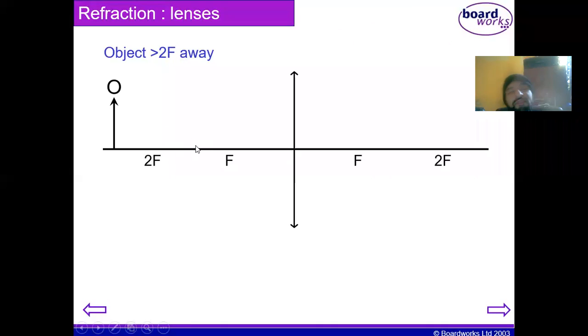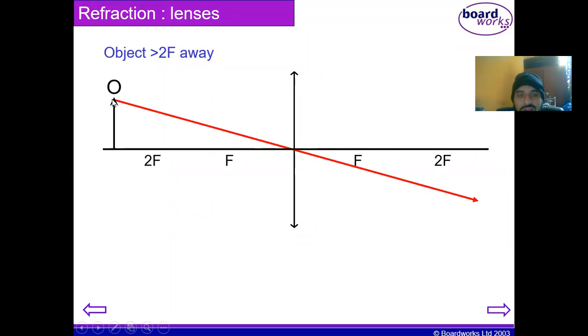Now, if it's not very, very, very far from the lens, yeah, what's going to happen is that some rays are going to go straight down and through the middle. Anything that goes through the center of the lens goes straight through. Even if it's a ray coming at an angle, it won't bend. You don't see this ray bending or refracting, go straight through. If it came in straight, going like this, where my arrow is, if it followed my arrow straight and went through the center, it would go straight through as well. Anything going through the center of a lens goes straight through, whether it's parallel or it's bent. Now, anything going parallel to the lens gets bent. You know that from before, it gets bent.